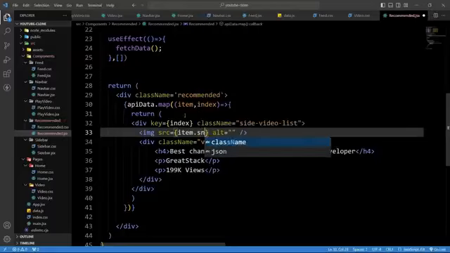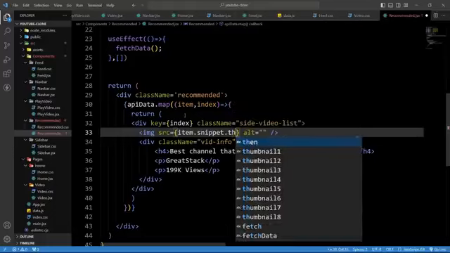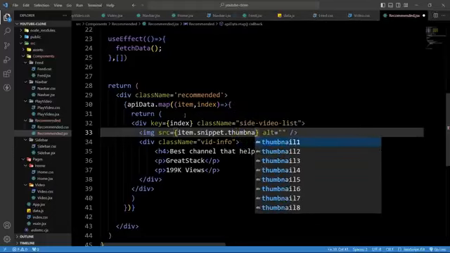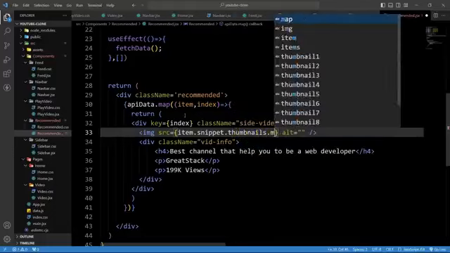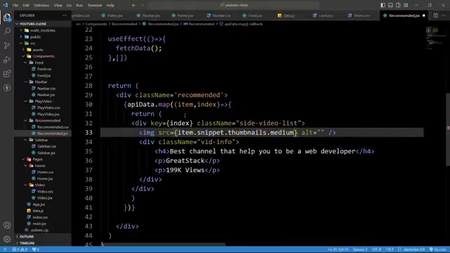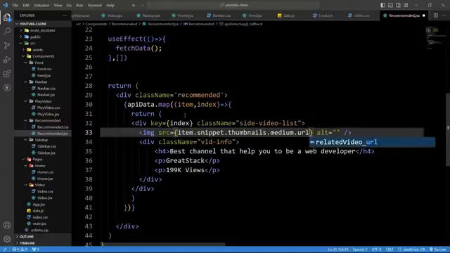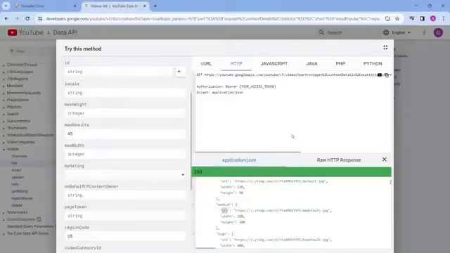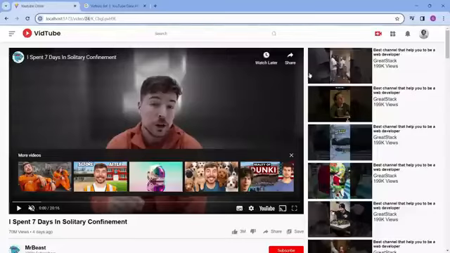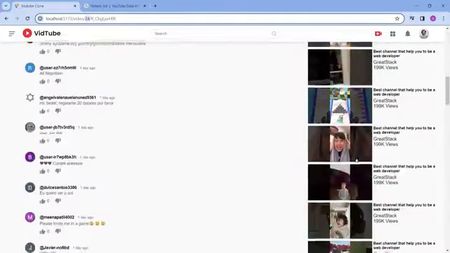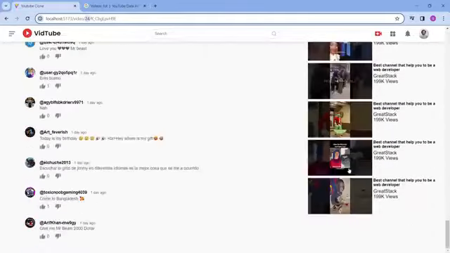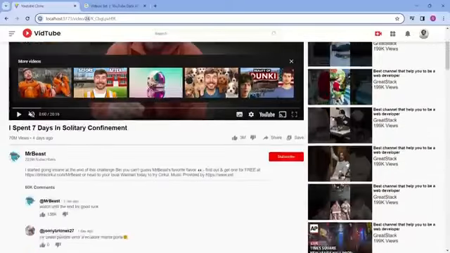So in this one we will type item.snippet.medium.url. Now save the changes and come back to the web page. So you can see here we have the updated video thumbnails that is coming from the API.